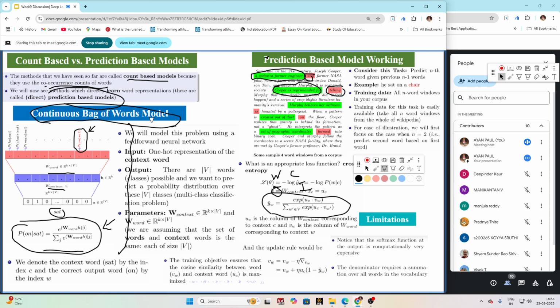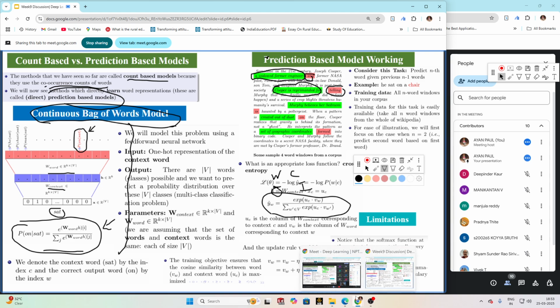Even for finding the probability of one class, in the numerator we will have the word we are interested in with its weight, but in the denominator we always have this bunch of words. The denominator includes words that do not give us maximum probability, and they also come in the denominator part. That is why the softmax function is computationally very expensive, and that is the major limitation of the continuous bag of words model.